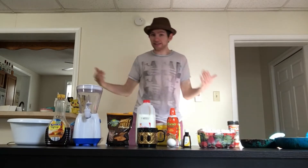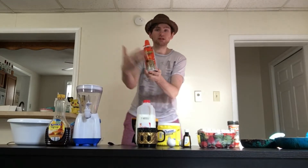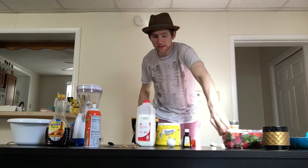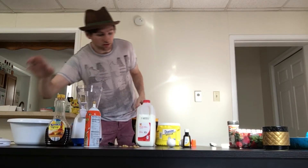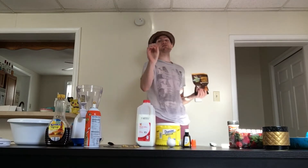I didn't look up any recipe to make our own peanut butter and jelly, so this is all just coming out of my mind as to what I think is correct. I'm really excited to work on the peanut butter because I don't know what it's supposed to consist of. Obviously you need peanuts, but in this case I got cashews because I want to make the best peanut butter jelly I possibly can.